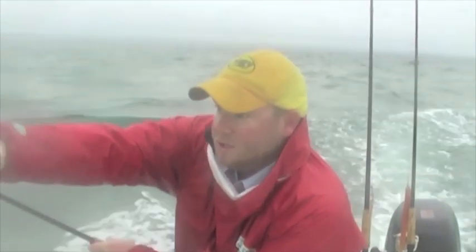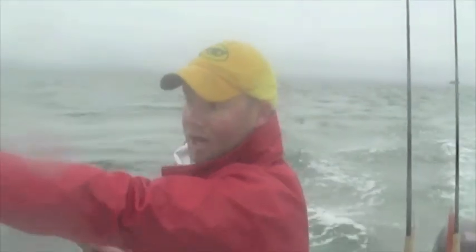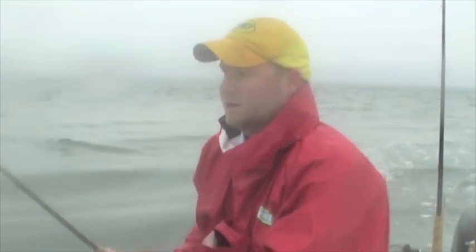We're going to slide up to this point here. And we're going to stem the tide just on the tip of this point. So I'm going to cast up tide. I'm going to work the bait as it gets swept down by the current, slowly twitching it. Really taking advantage of the soft action of the 14-inch hogy.